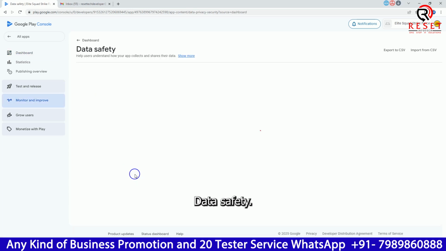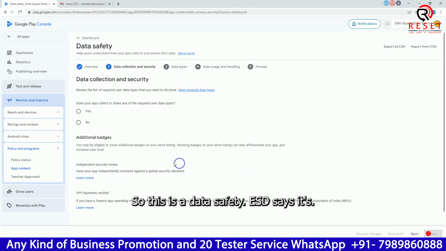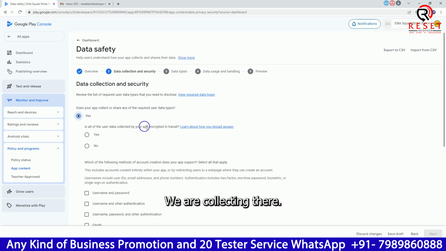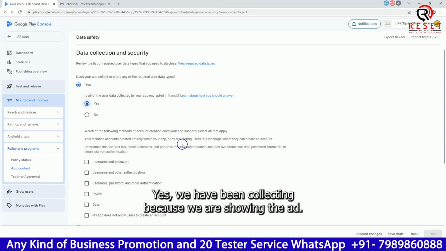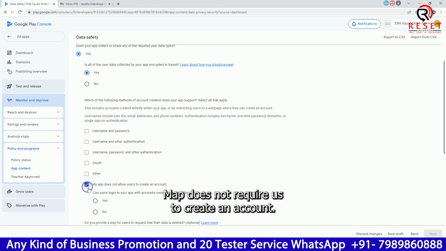Data safety, this is the most complicated part here. It asks whether you are collecting data. Yes, we are collecting, because we are showing ads. The app does not require creating an account.